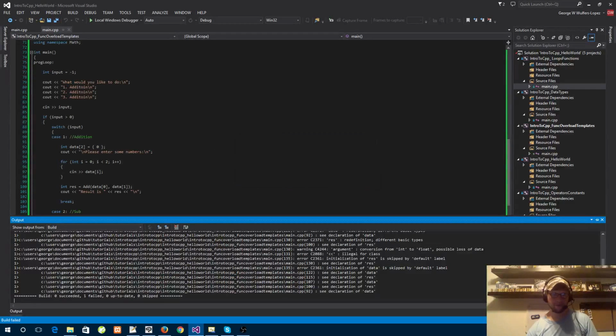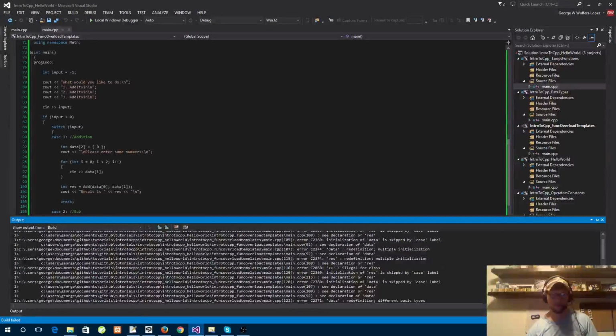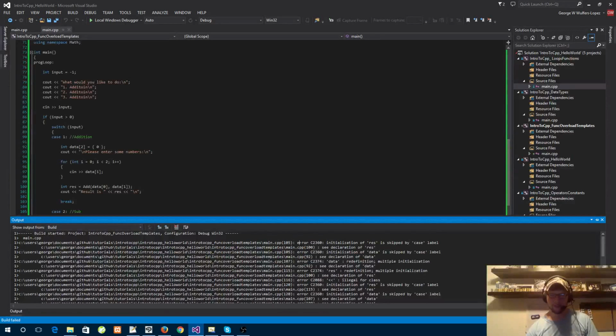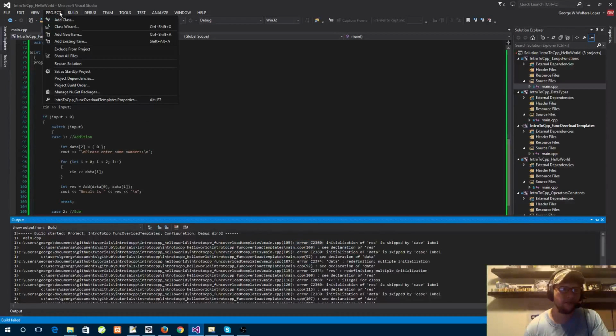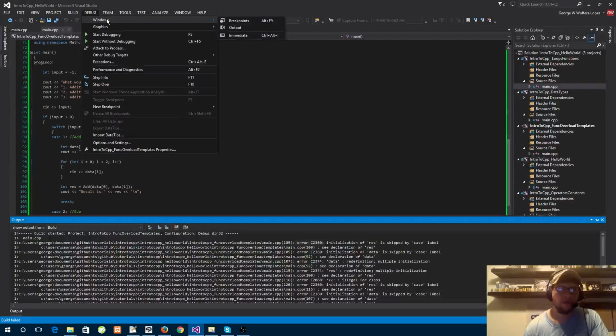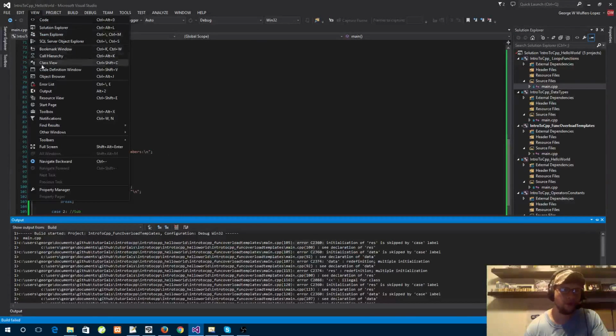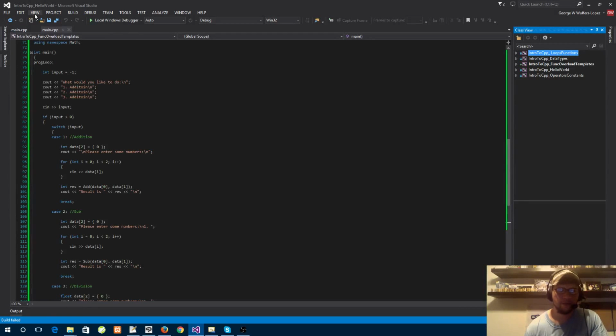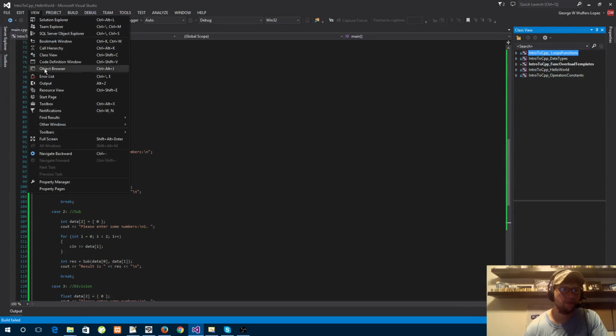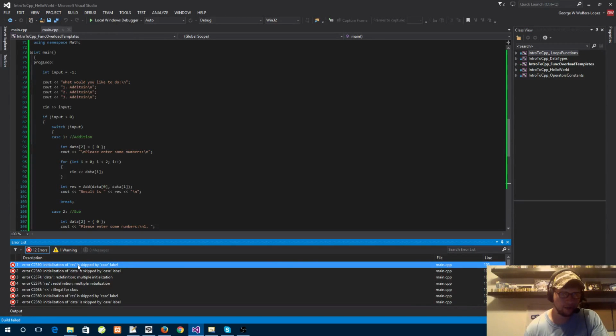Okay, errors. Whenever you get errors like this, and you're like, oh my god, I don't know what to do, go ahead and locate the first error. You can locate it by reading the part which says error, or go to View, Error List, and double click on the first one.